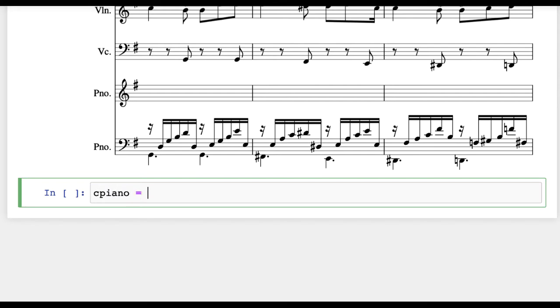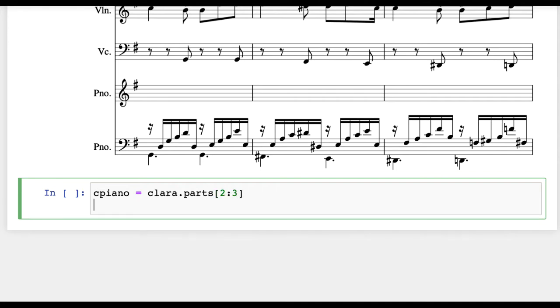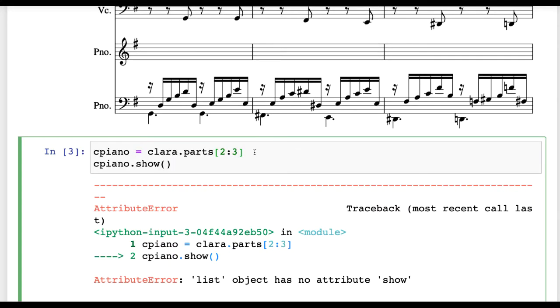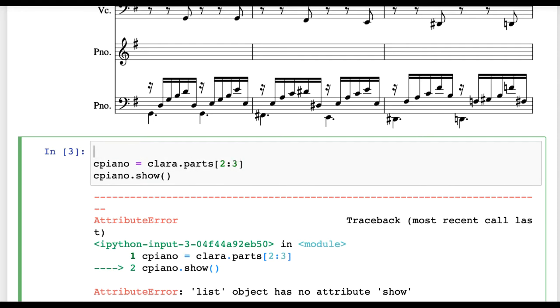Okay, so let's just extract the piano part from here, and you can see some of the mistakes that I've made with my own music21 package. This happens. I'm like, oh, I want to extract 2 parts. Well, first off, that should be 2 to 4 anyhow. But in any case, it's giving me a list of things. So I've made 2 mistakes. That's not giving me a stream. It's giving me a list.